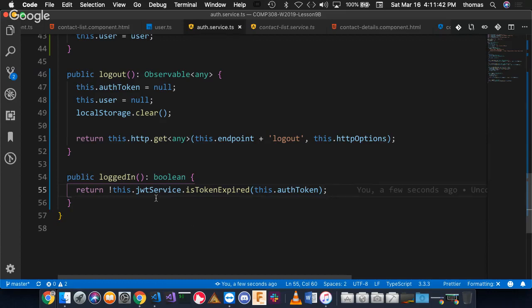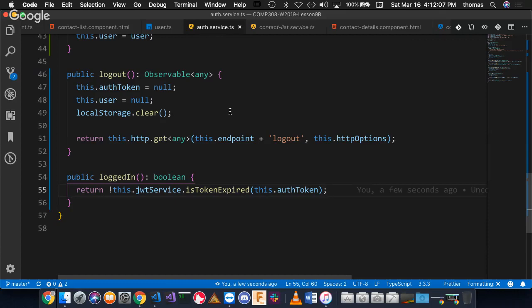If it has, or it's gone, there is no auth token because we've deleted it, we've logged out, then we can check if the person's logged in or not, right? If it's too long, and they've left or they've forgotten themselves being logged in, it'll also show that the person's not logged in. They'll have to log in again. Okay, so that's this part. And that really is, for the most part, our service.